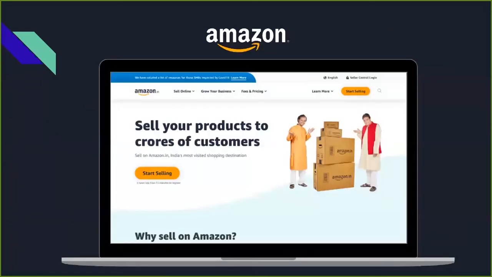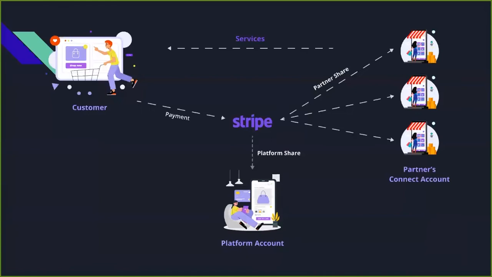So here you can see the Stripe seller. I think most of you know about the Stripe seller. The concept is that a user, or seller, first creates his connected account on Amazon, and he adds products and can sell those products on that platform. To explain this example, we have created a flow diagram. In the next slide, you can see one diagram, so I will explain with this.